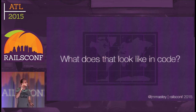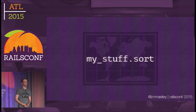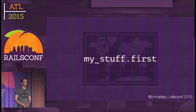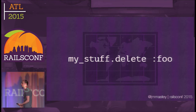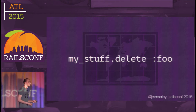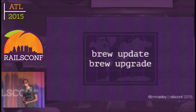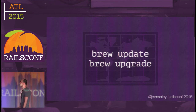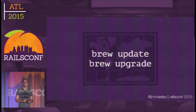So what does that look like in code — there's no ovens, no dials. I think Ruby's Array is a really cool example. If you didn't know how to sort an array in Ruby, you'd probably guess .sort. If you didn't know how to get the first element, you might guess .first. If you want to delete something, you guess .delete, and it works the right way. It just kind of works, and I think that's a really cool example of an API where it doesn't pull you out to think because everything is mapped to the ideas in your head. A counter-example: I screw this up every single time — the two ideas have kind of jumped on top of each other, and the one I want when I want to update my software is very clearly, unfortunately, not the 'update' one.